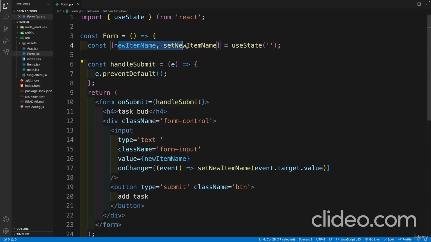So in the form, I have some local variable with useState. Initially, the value is empty. I have onSubmit. Notice I just have preventDefault. Then form control, the input, the value is equal to my state value. I have onChange. So each and every time I'm typing something, of course, I'm updating the state value, which in turn displays that in the input. And of course, I have the submit button as well.